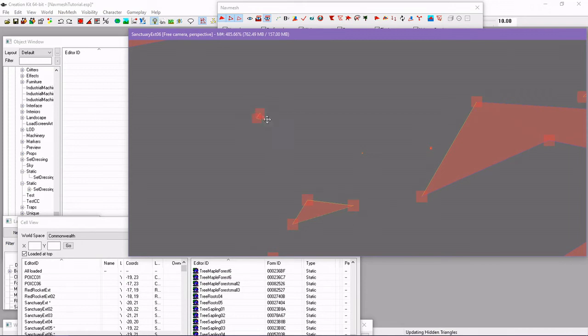I'm just hitting F to drop it to the ground. And then I'm going to do the same. I'm going to hit the Z key and sync it. Wee little Navmeshes. We're on sloped ground here. But it doesn't really matter. Let's see. Yeah, that's why.